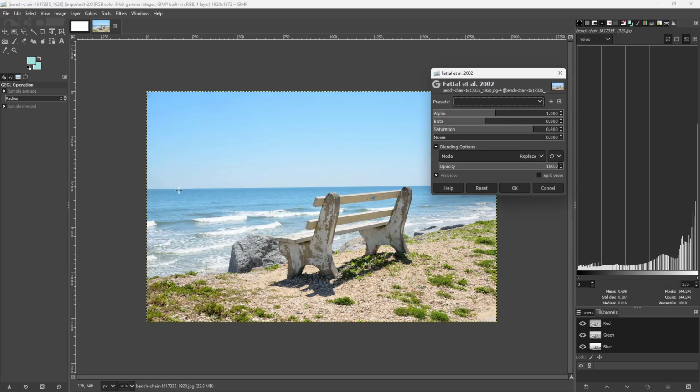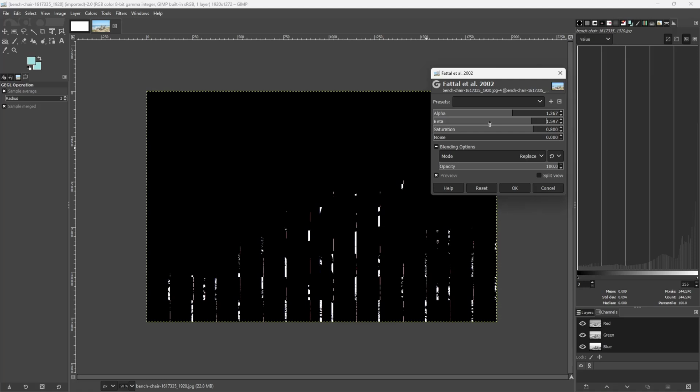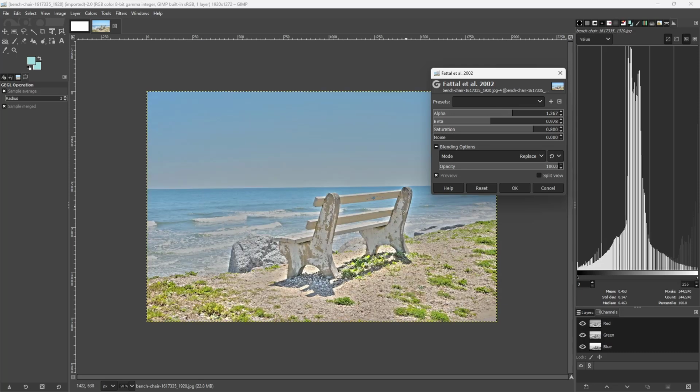So if I go over here onto the first one, I can change the tone of the image. As I change it just like this, you can see that it starts to process the colors. So let's decrease the beta right here, and then you start seeing the tone mapping, and you get more details out right here.